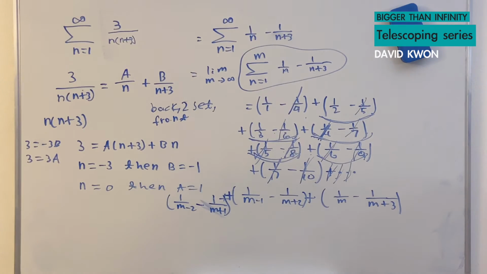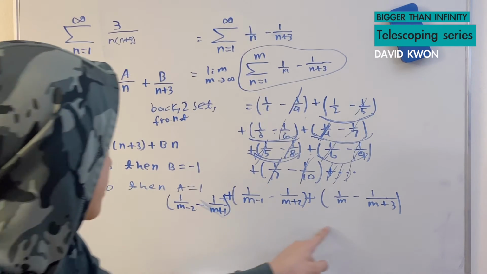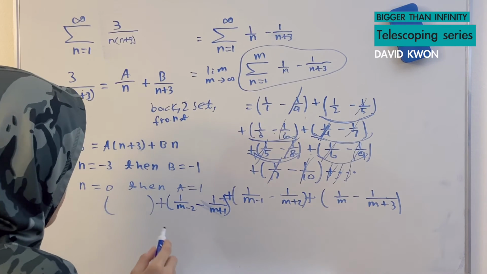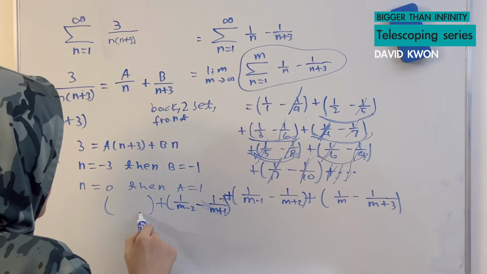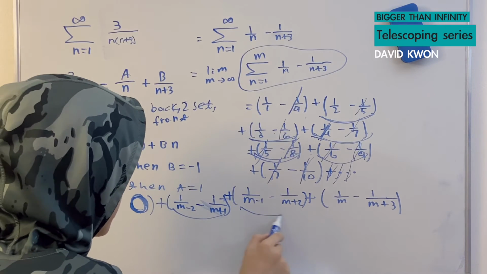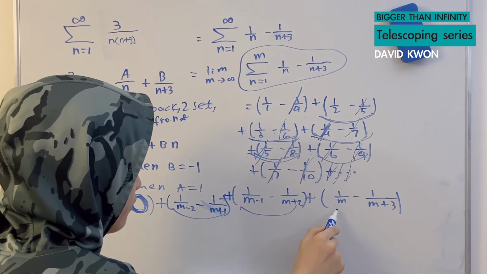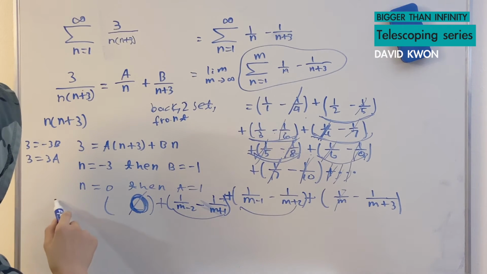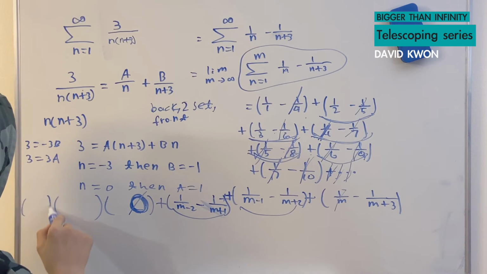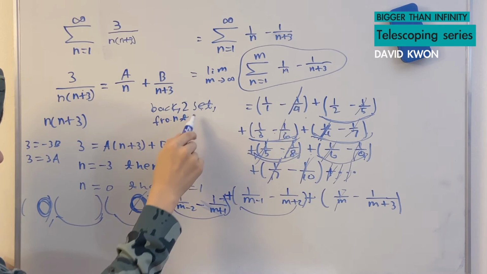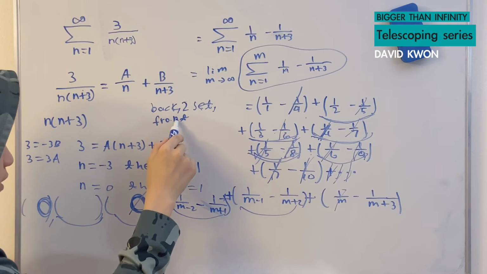Now I can use this process to eliminate some of these. Let's just imagine there is a set here which we have not drawn, but there is because it's before this one. This is the back number, we don't know what it is yet. So this is the back number. Skip this set, and then cancel it off by this and this. And then we can cancel this because we will have a set here and another set here. For example, the back, which is this number here, we skip one set, two sets, and then cancel it off by the front number, which is this.